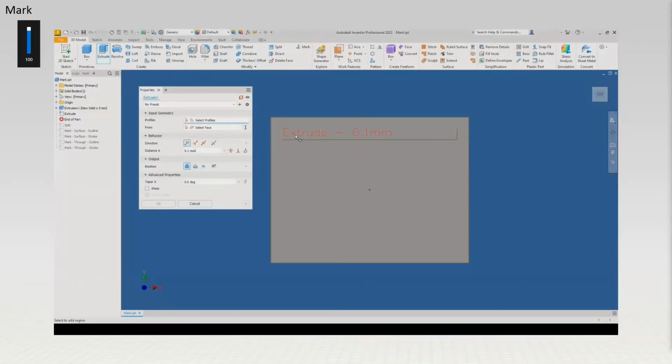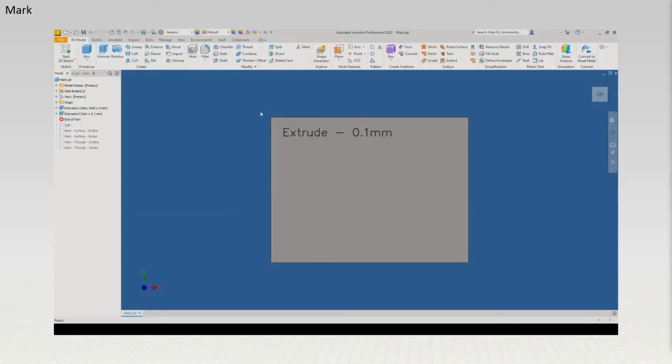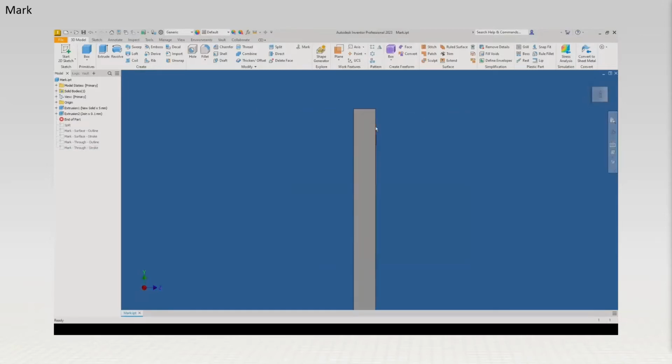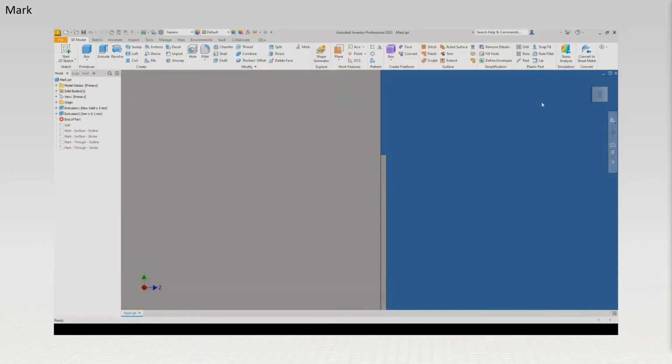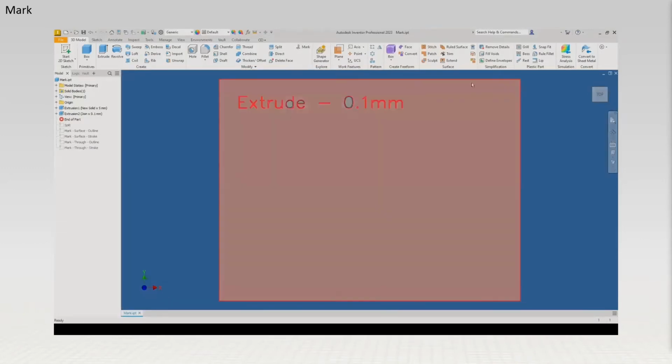I can select text or lines. What I can't do is select both. Once one is selected, because it's an extrude, I'll also... Alternatively, I could use the split command.